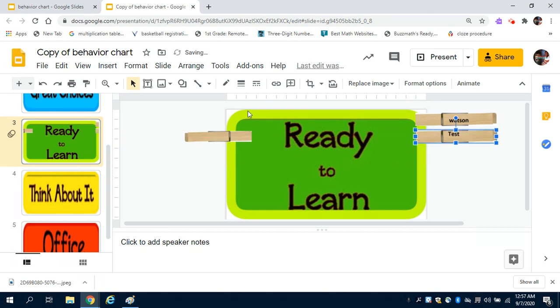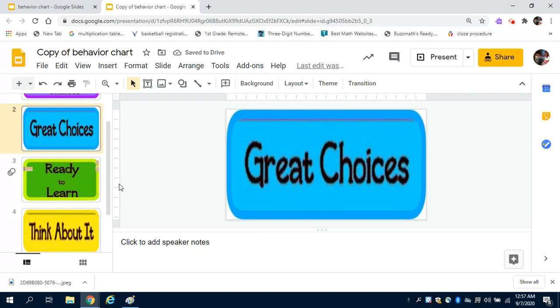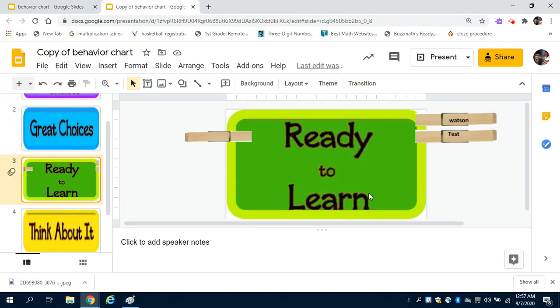I don't have a lot, so I should be able to fit all of my students from the right to the left. But just an idea for you, if you do have a lot of students, you could do it like this. You can try to put the students all around here. If you can't, just put them on the edge right there. Okay, so you have your students' names up here, and you can present your screen and let them see, okay, everybody is ready to learn.